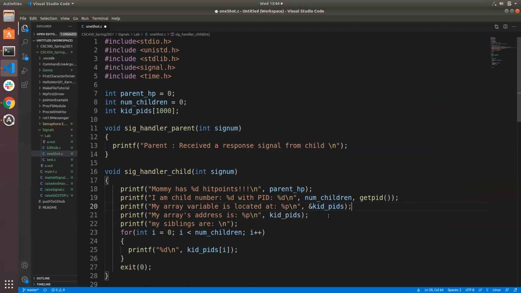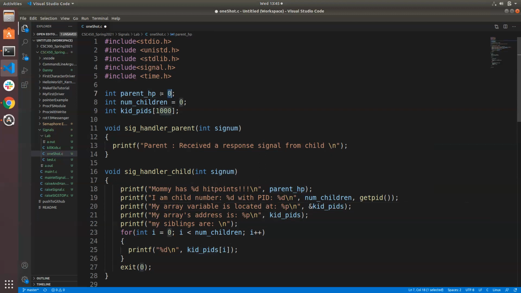That is the address of this variable, not the contents of the variable. Kid PIDs is a variable of type pointer. It holds a value, and that value is of type memory address. Just like parent HP holds a value, and the value is of type int.